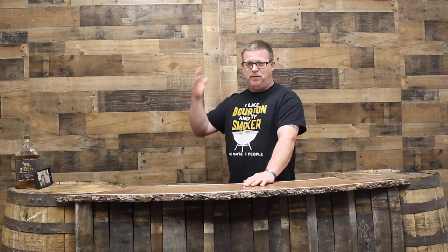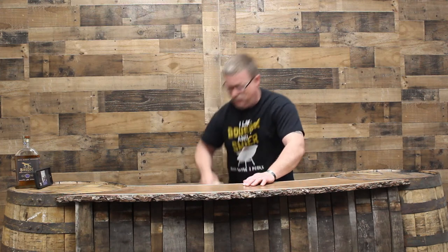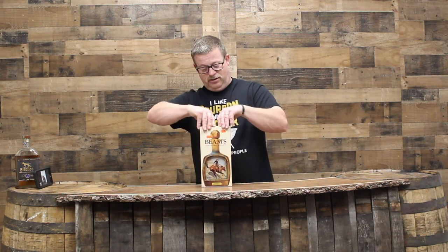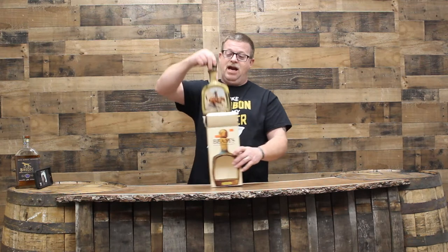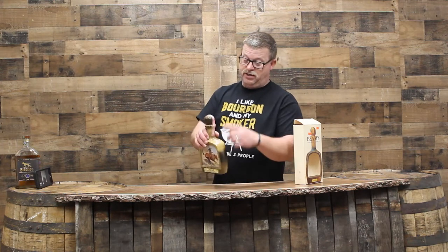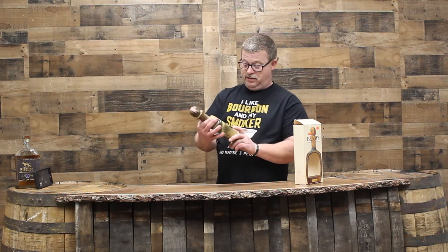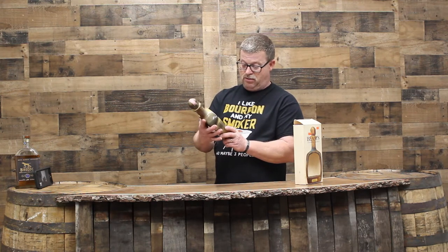First and foremost, Frederick Remington was a well-known painter back in the day and he did some Beam decanters. Case in point, this one is the cowboy and the Indian. Old Raj has the Indian — I bought the cowboy one this morning. It still has the federal tax stamp and the state tax stamp on the shoulder. This is a decanter from '79 in the series that Beam did with Frederick Remington.